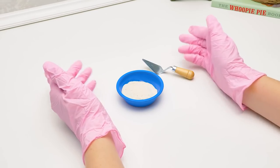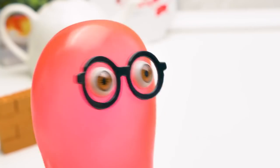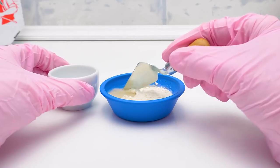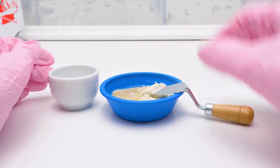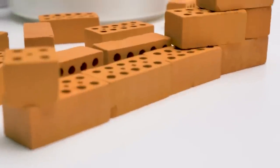Today everything will be mini-sized. First, we should make mortar for the bricks. Can't we just put them on one another? Of course not! It's not enough because if I do this, it'll fall. Not a very reliable oven, do you agree? Yeah, you're right, so make the mortar really well!